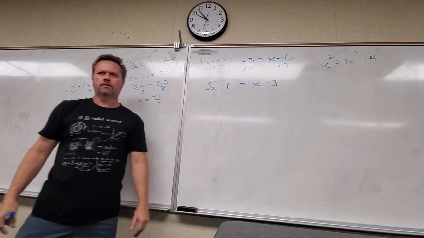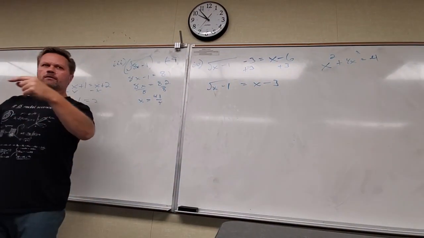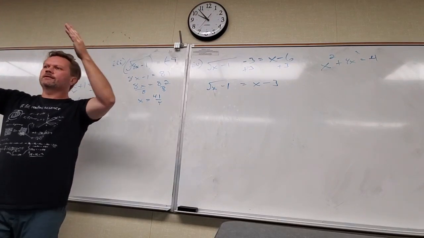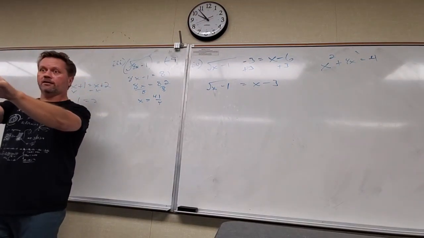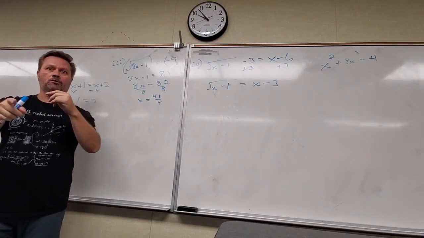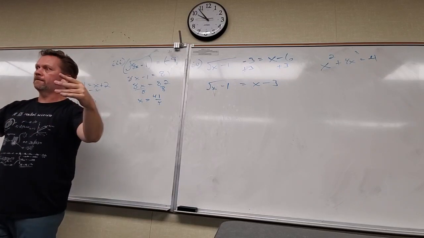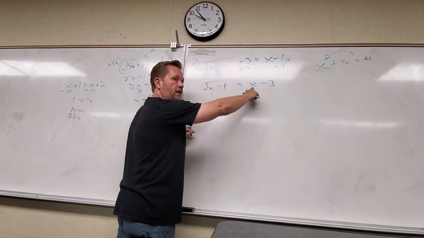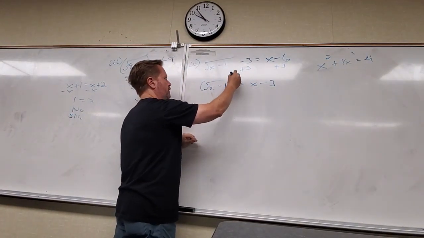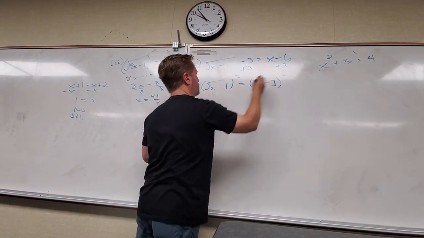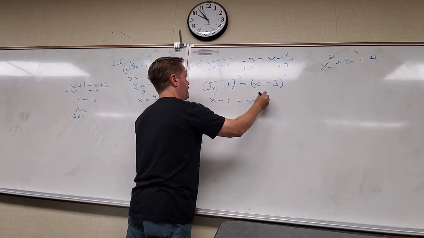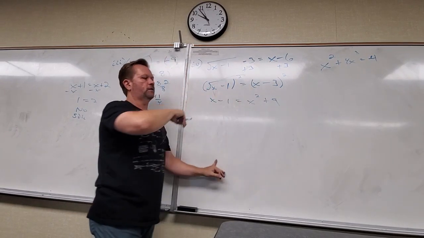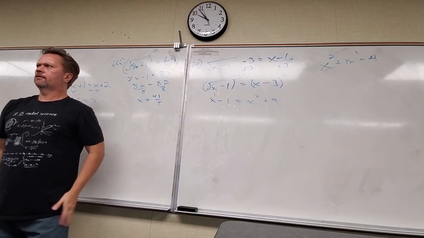Okay, I like it. So remember what I said? We have a process, and the process doesn't care what the particulars are. So the process here is get the radical by itself, square both sides, keep going. But as a human, I care about the fact that there's an x there, because when I go to square both sides, what do I have to do? Here's a really common mistake. I have made a mistake. Don't write that. That is a mistake. What mistake did I make?